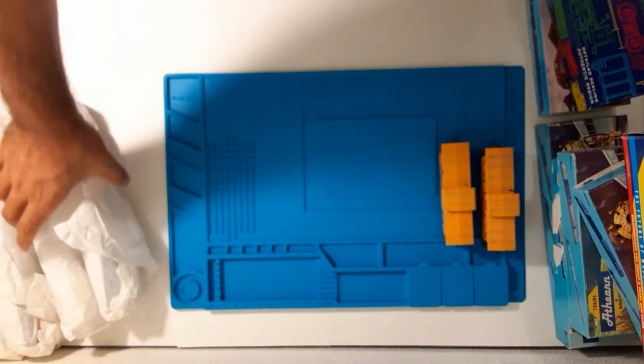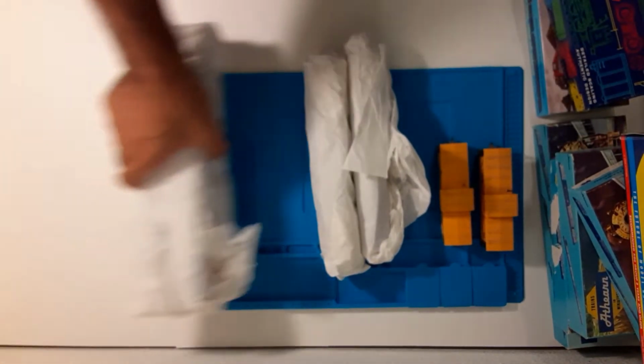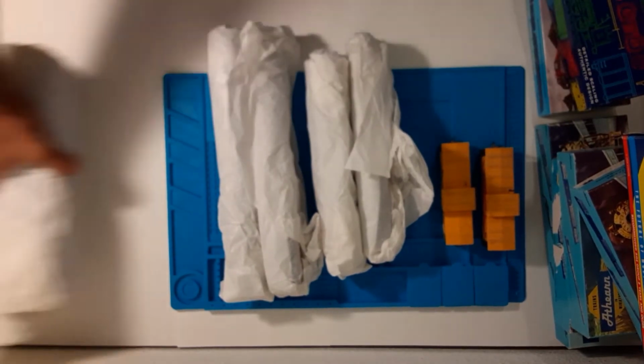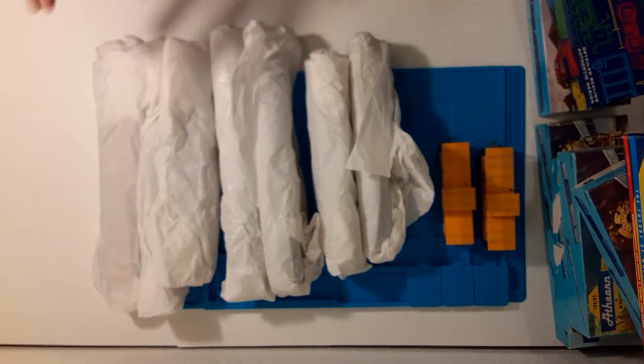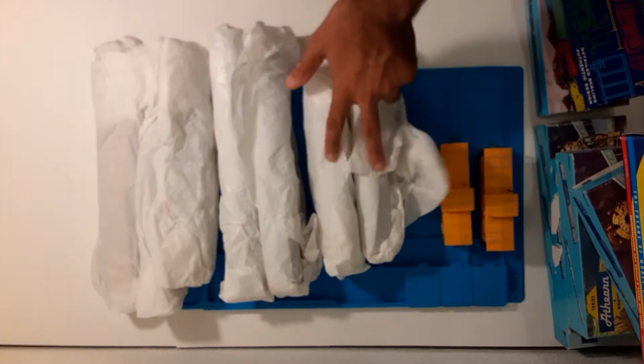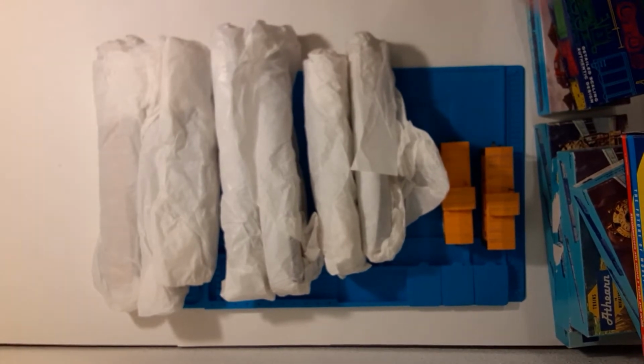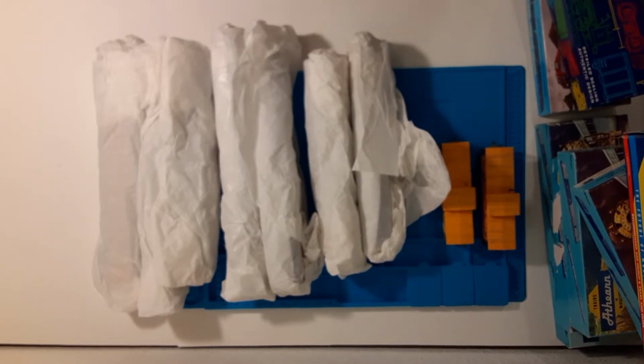Now, this was probably the deal of the train show, in my opinion. I'm not going to say how much I got this for, because when I asked this young seller how much he wanted for the whole set, because they were actually selling the cars individually and selling these two individually. And then I asked them, okay, what do you want for this whole set? And, being a young adult in the hobby, he really didn't know market value. So when he gave me the value, I knew it was way low.